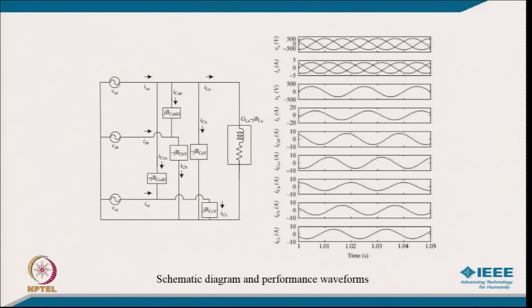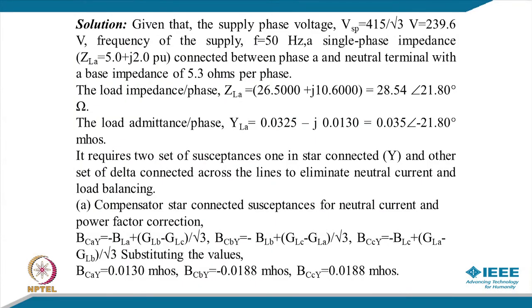So, this is the network. Here again we are taking only 5 elements: all 3 star elements, and in delta we are taking 2 elements. So, one current of the delta element will be 0, and after getting the solution and the values, these waveforms are drawn by putting the values in the circuit network.